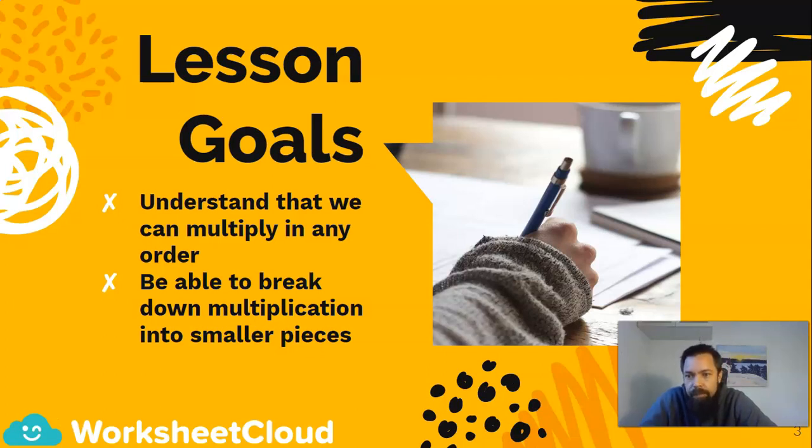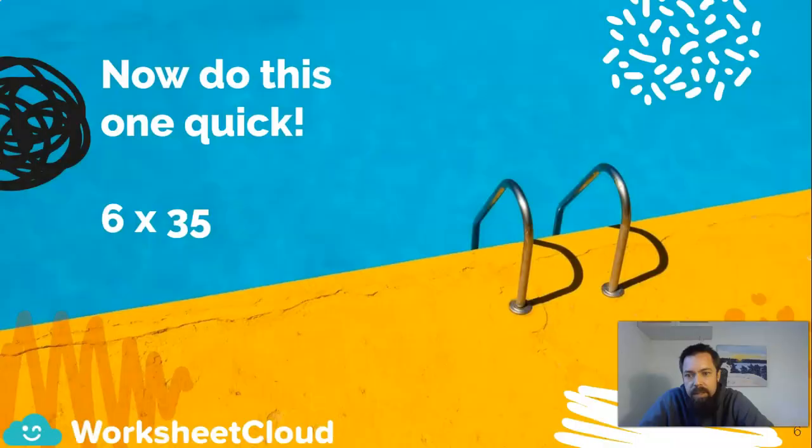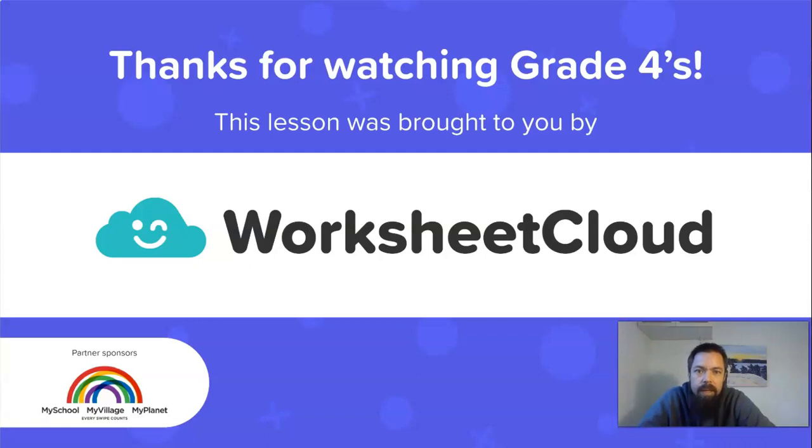And secondly, what we've been practicing now on the whiteboard is how to break down multiplication into smaller pieces and then put it together and solve it. So those were our lesson goals. I hope that you're comfortable doing that now. Please click on the link above and go to the worksheet and go through it just to make sure you have mastered it. If you do need help going back to that one about the magic zeros or the tricks with zero, that's also a useful thing to use. We used it a lot today.